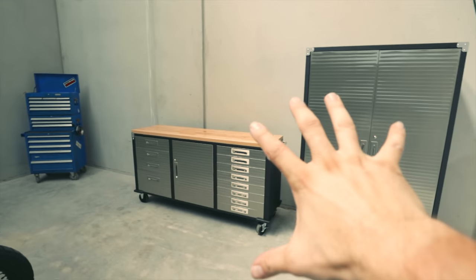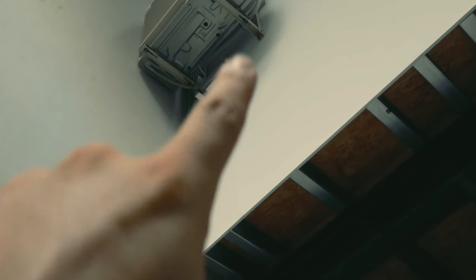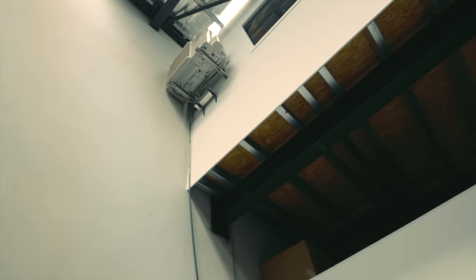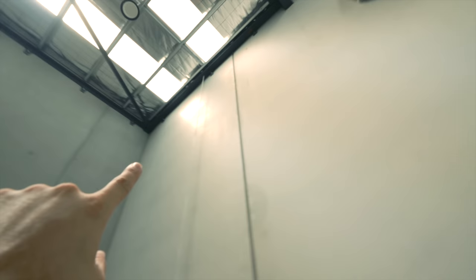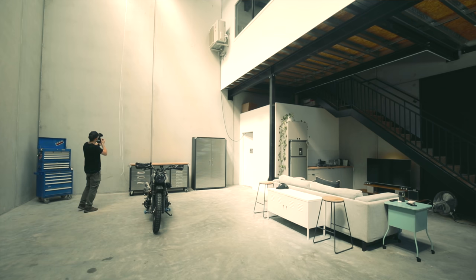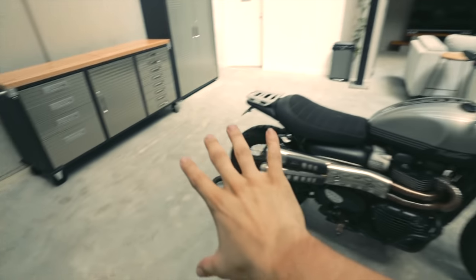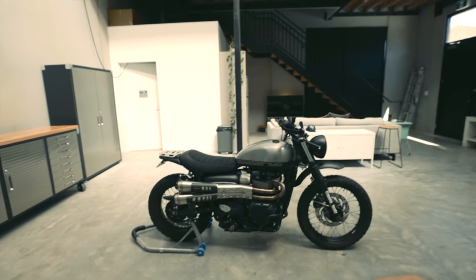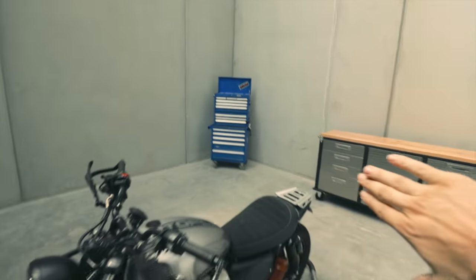I think this turned out incredible and it matches my bike so much. You're probably wondering what the hell this hose is - that little thing is meant to evaporate water to save you running piping everywhere, but it overflowed so Kev came back and we did a makeshift hose into a sink. He's got to come back and pipe it properly into the drain. We've also got these cables here - they're not live but more power points are going in here and here, and I will be getting a hoist for the bike.